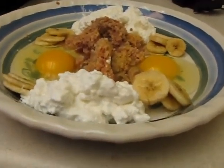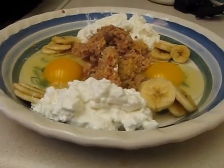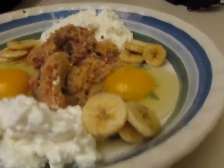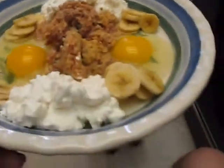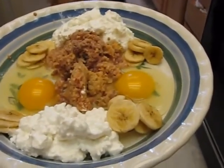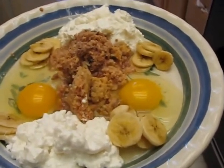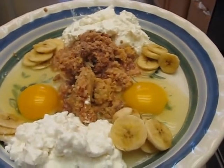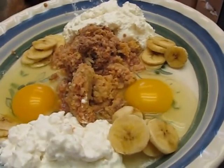You've also got bananas in here — that's just an obvious choice, it's good for them. Obviously it's good for us, it's good for them and he loves them. So this is his breakfast. I'm going to repeat because I might trim this long video. So we've got the mix in the center: chicken liver, gizzards, and hearts that's been through the food processor with mixed vegetables, some banana, some carrot, and some milk. And probably there was a little bit of yogurt thrown in there to help them like it — that's pretty much the mix.